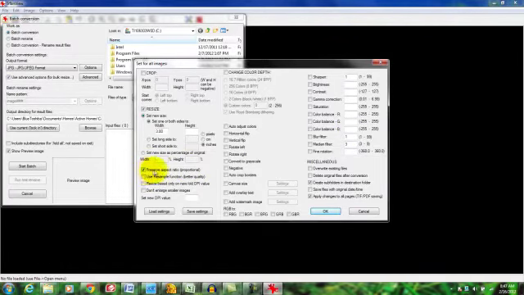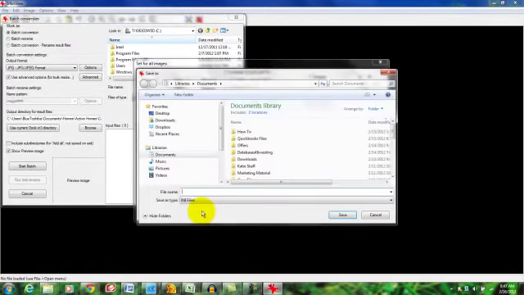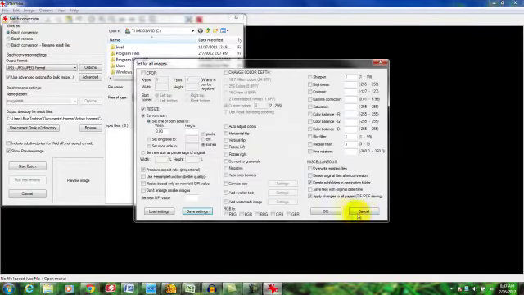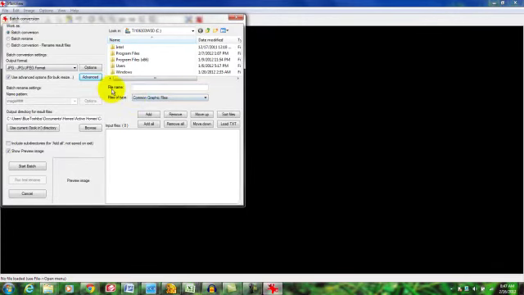I make sure that this is checked: preserve the aspect ratio, so the size of them is right. Create subfolder and destination folder, that'd probably be good. Apply changes to all pages, text, PDFs. Sometimes these will be checked, and you'll want to uncheck them. So just make sure that what you see here is what you have checked. You can hit save settings if you want, but I think it's actually a file, so I wouldn't do that. Don't hit save settings. Just hit OK. It'll default to this each time you come to it once you've set it up.